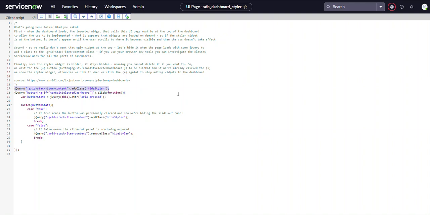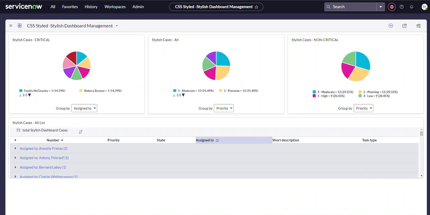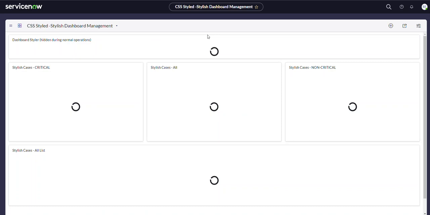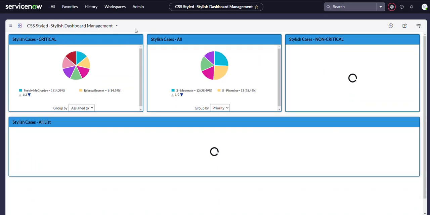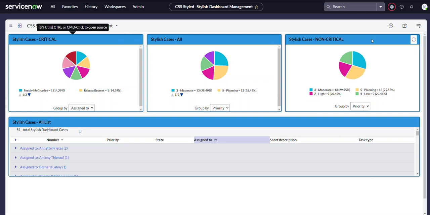One thing I noticed when I was developing this, when I was on the dashboard, I'll refresh this because I had this open earlier. One thing I noticed was that jQuery adds the CSS class that hides it. When I clicked the plus sign, that top widget stayed hidden. So if I ever wanted to remove the styling, I couldn't. So what I had to do is build in a way so I could see it.